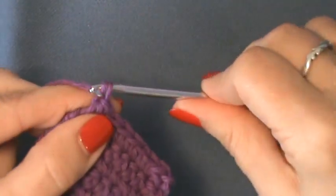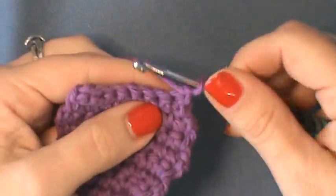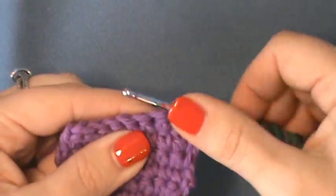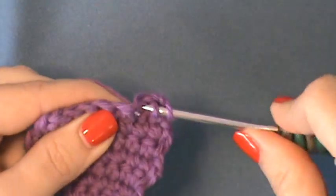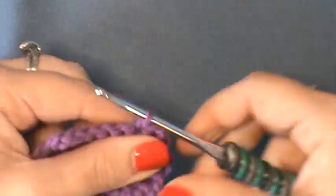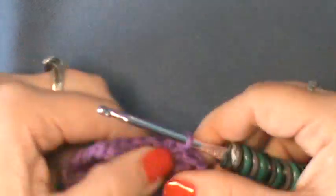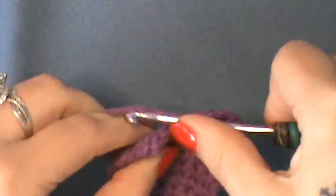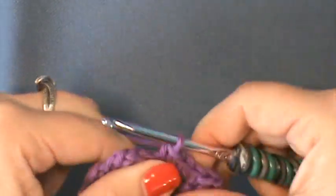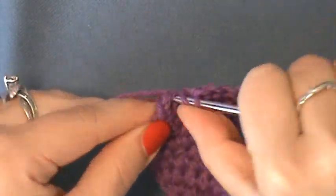So now for round 11 or 12, chain 1 and turn, and we're going to do that same process. Go through the first stitch, pull your yarn up, and go through the next stitch, pull your yarn up. Yarn over, pull through all 3, and single crochet in the next 1, 2, and 3. And now you should have 2 left, and you want to single crochet those 2 together.